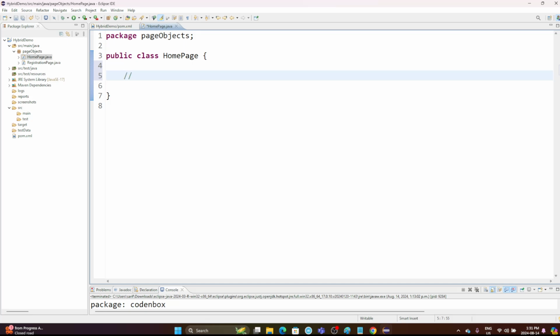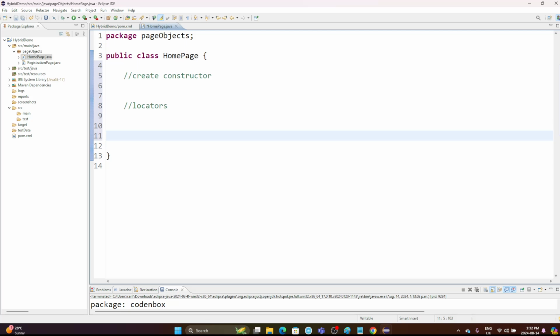One is to create a constructor. Number two is to create the locators that belong to this home page that we need for our specific test cases, and also the action methods.